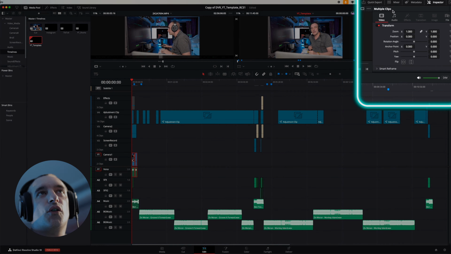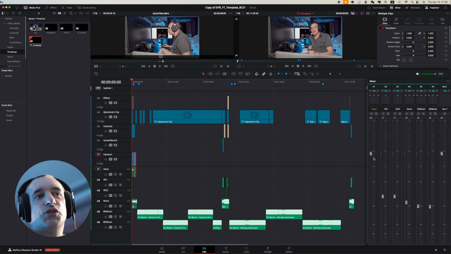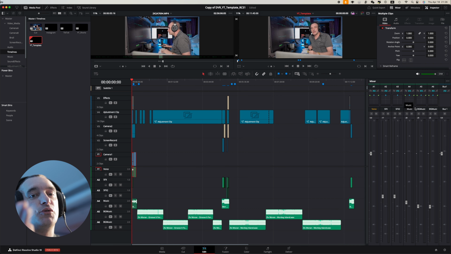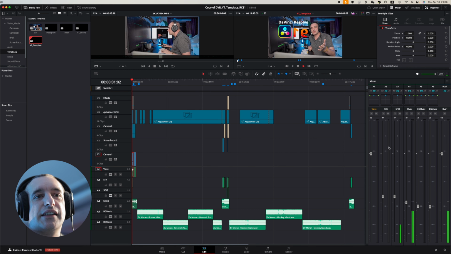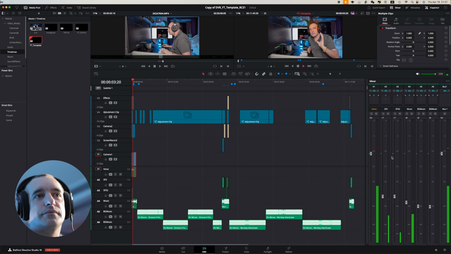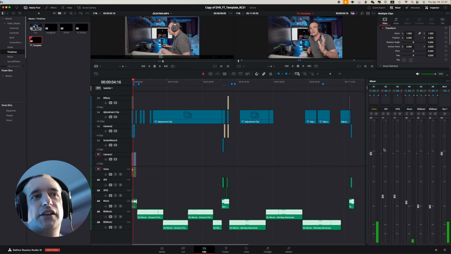Over here on the right at the top, you can click on Mixer, and as you can see, I already have my channels set. If you go into your Fairlight or you add any effects, they will automatically be on there, so you don't have to do much of an adjustment. If you're like me and you have the same microphone set up, the same camera set up, everything will flow through much smoother this way. So I have all of this set up at the levels that I need. It does not go too high. As you see, I'm peaking right here, at about -9 decibels, which is exactly where I want it.